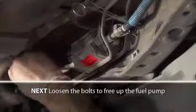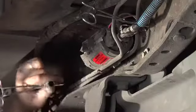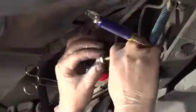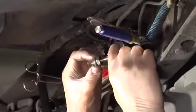The connection at the rear of the pump is a rubber hose pushed over the barb of the plastic fuel line connector. Remove the hose from the barb. The front connection to the pump uses a threaded connection with a copper washer. It is a good idea to clamp off the hoses so fuel will not leak. The pump itself will have fuel in it as well, so be ready with the drain pan.